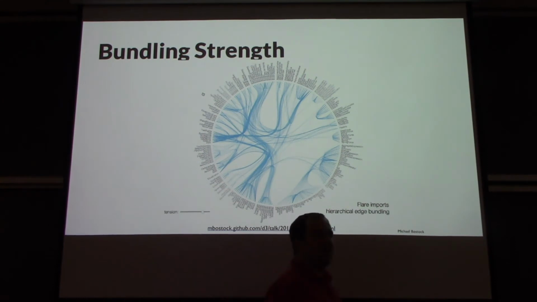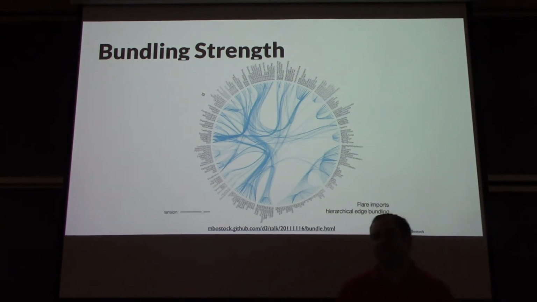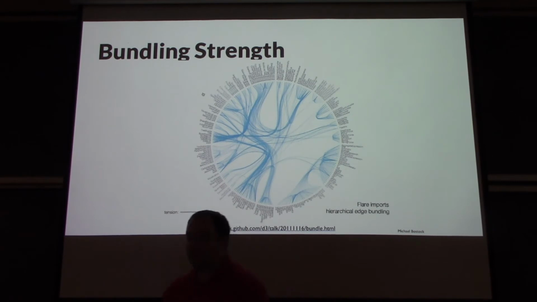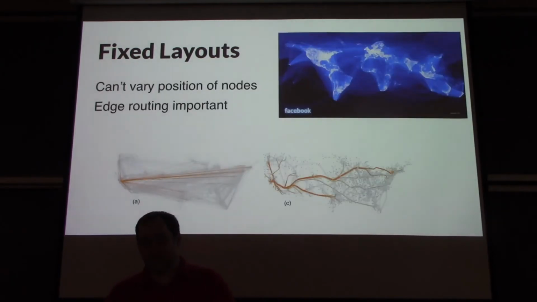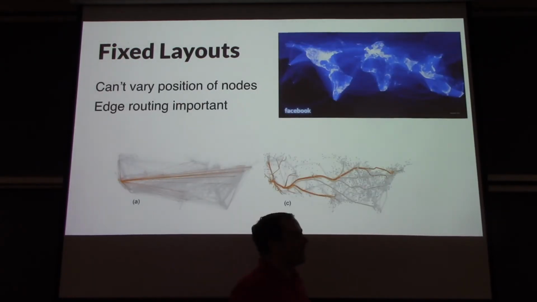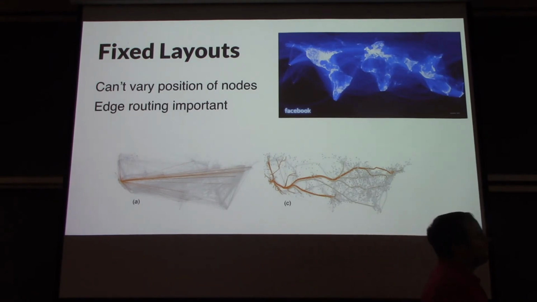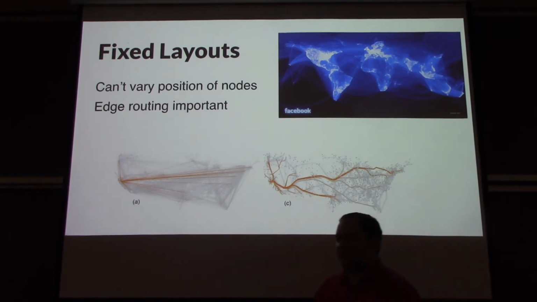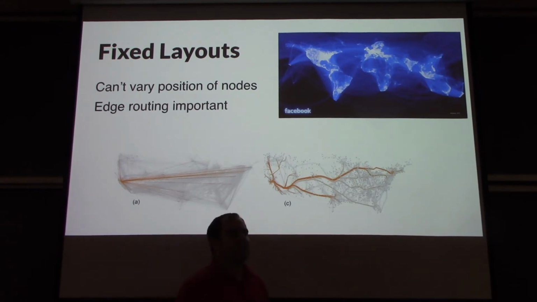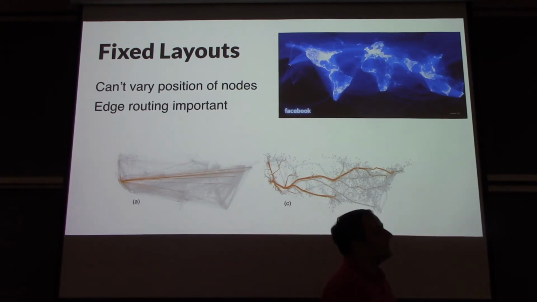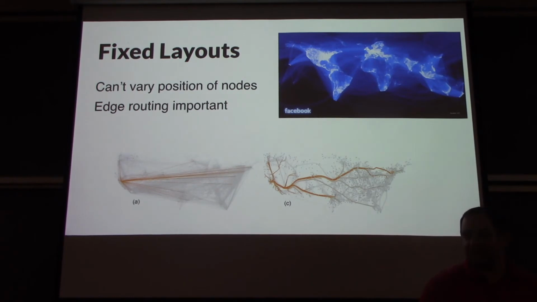So what is the downside of this approach? Does that work for any kind of network? It only works if we have a hierarchical structure behind the network, and like we had this package structure, right, that we could make use of. But people have actually thought about how you can do this for general purpose layouts, and of course this is not so interesting for free layouts where I can position the nodes, because then I can just position the nodes more sensibly. But it's interesting for fixed layouts where I can't vary the position of the node.